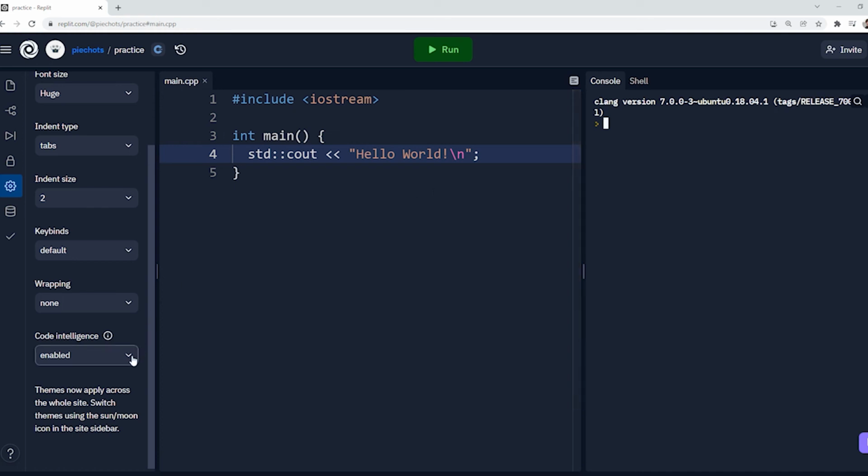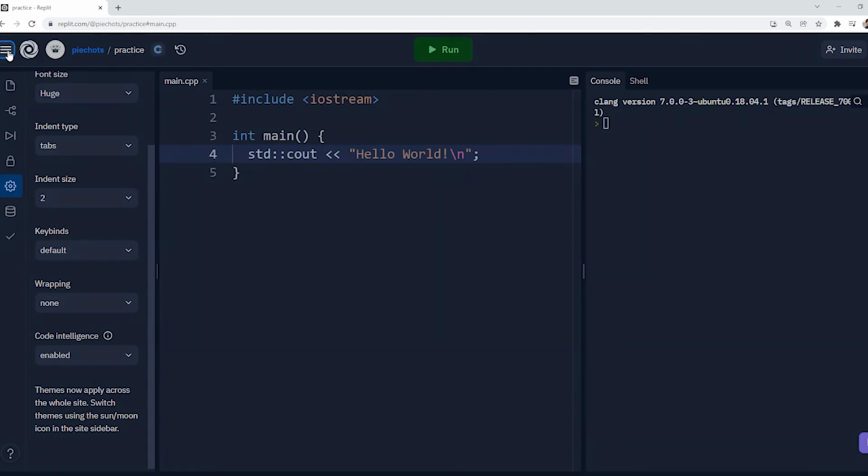I recommend leaving your code intelligence enabled. This will allow you to auto-complete variable names, and it will catch any bugs you write in your code. If you disable code intelligence, that means you can write whatever and there will be no error checking for you. So again, I recommend leaving your code intelligence enabled, because that way, if you start to write typos or anything along those lines, the code intelligence will catch that and give you a red underline there.